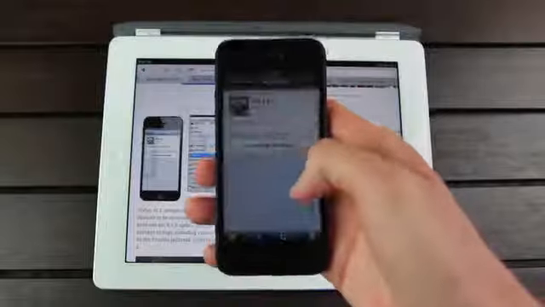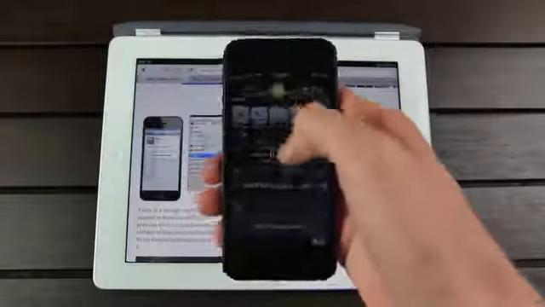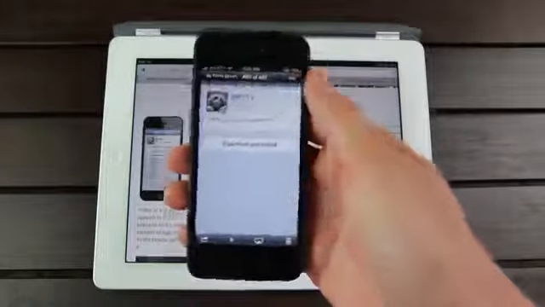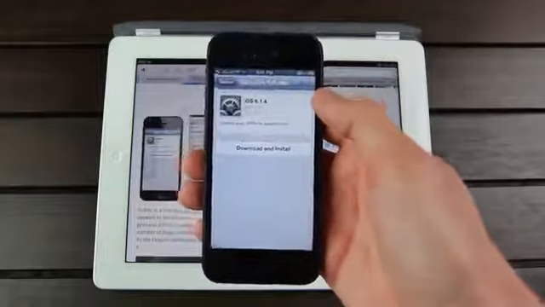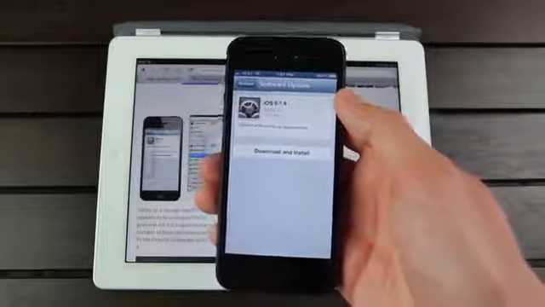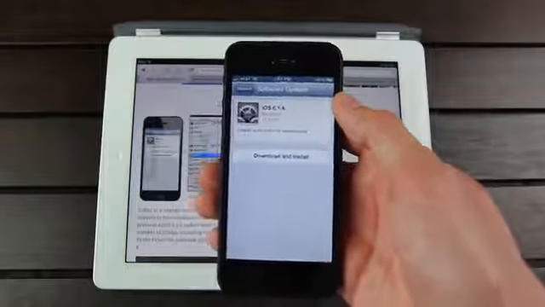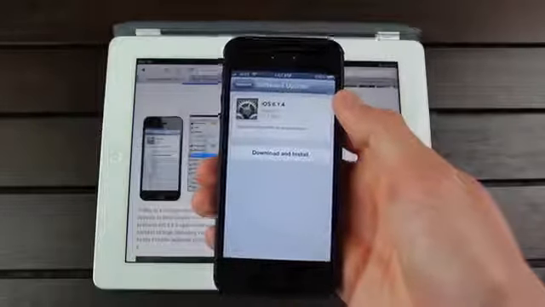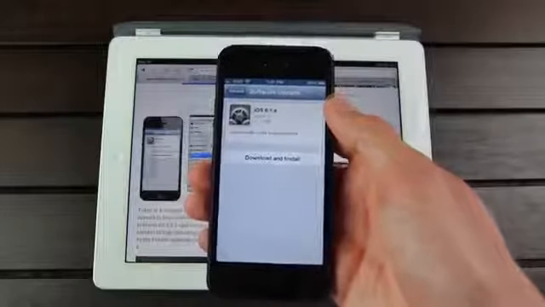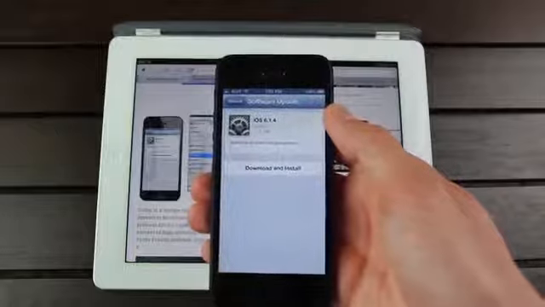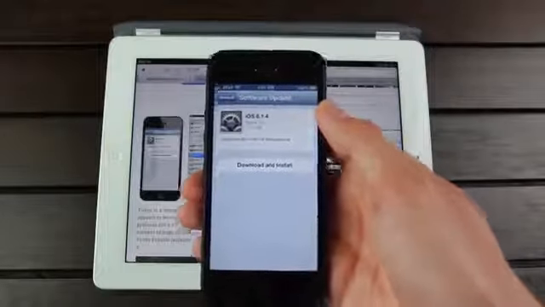So for those of you who don't know, Apple did release iOS 6.1.4 exclusively for the iPhone 5. As you can see, if you're an iPhone 5 owner, this is what it would look like when you go inside of the software update portion of the settings application. You will see an update for iOS 6.1.4 if you're on 6.1.3. And the description of 6.1.4 simply says "updated audio profile for speakerphone."